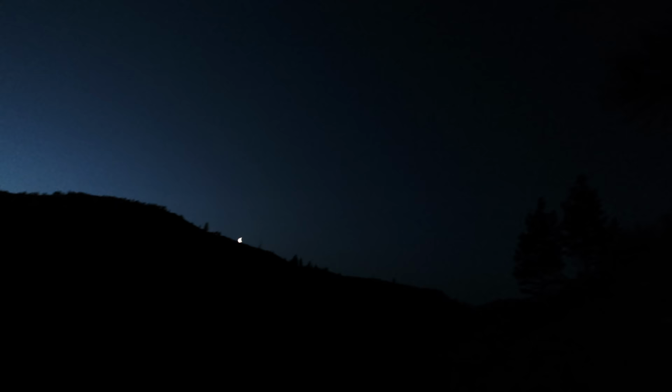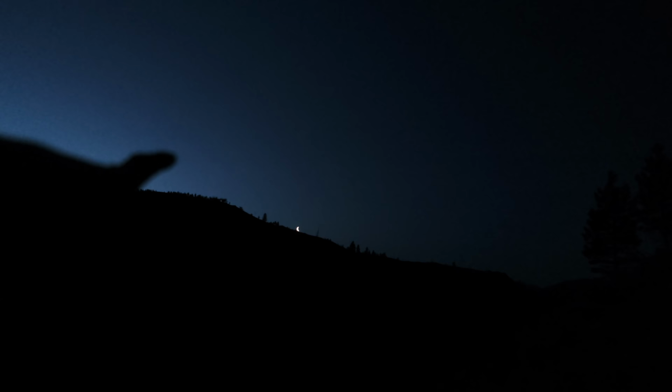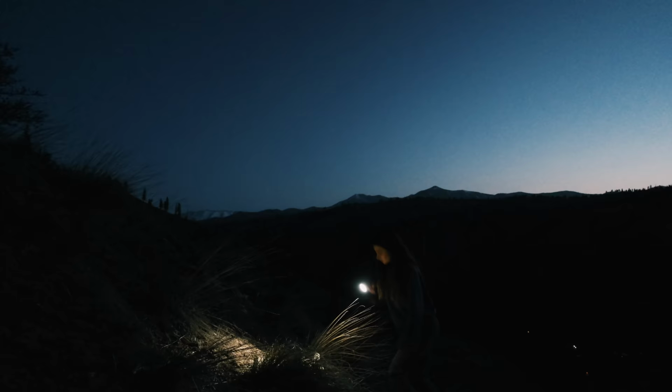Oh my gosh, you can see the moon rising. Holy smokes, that's so beautiful. Oh my gosh.